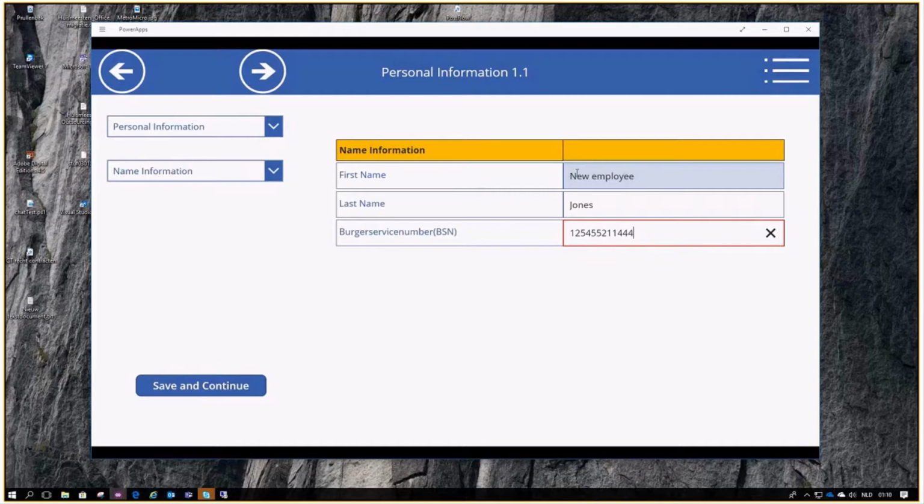In here, the square goes red. I don't know whether you can see that, it goes green when it's on 10. Yeah, I can see it. That's very cool. Okay, and normally in the other app that Gerard will be showing, the save and continue will be disabled until everything that needs to be complied with has been done properly.